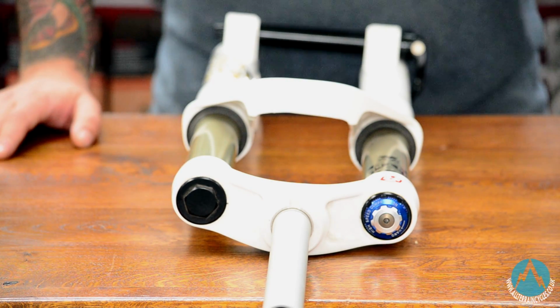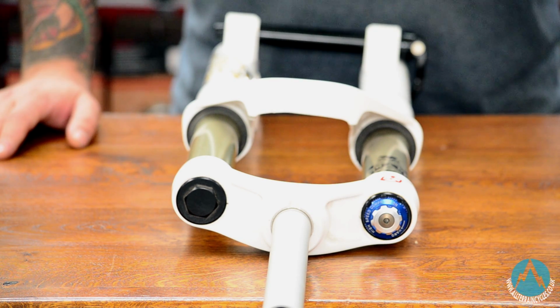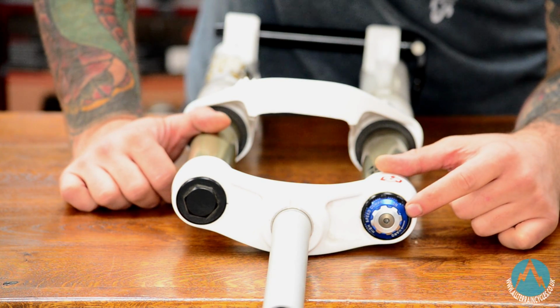The totems I've got sat in front of me here don't actually come with a lockout at all. Your bigger hitting 180mm travel forks, even some of the 160s, and a lot of your dual crown forks come with a high speed and a low speed compression setting instead. The blue dial on the bottom here is your high speed compression.